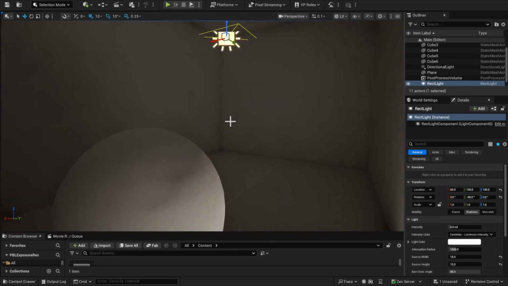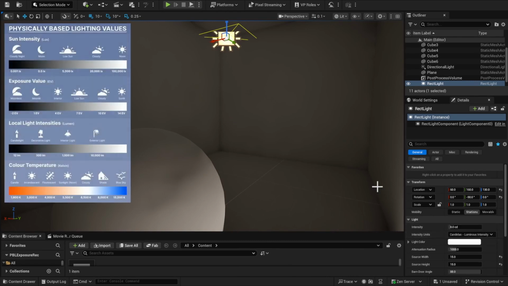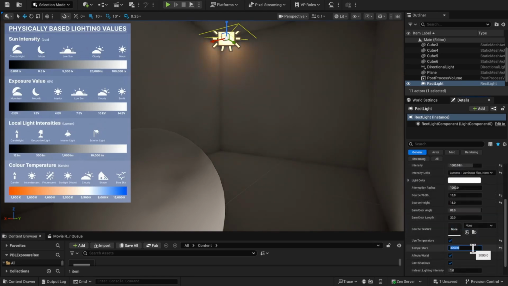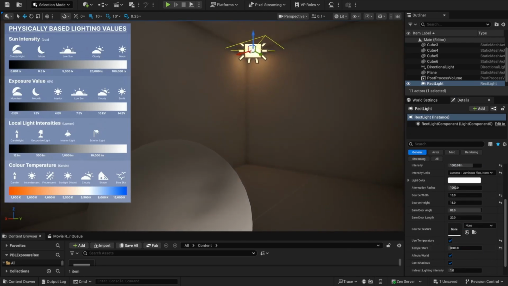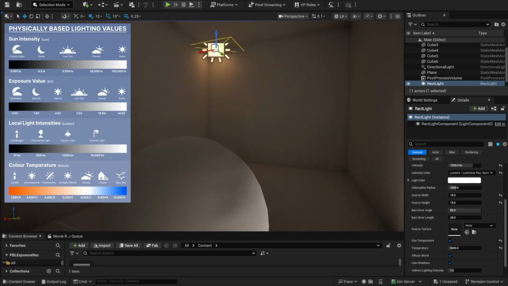Look, this light doesn't illuminate anything with the default value, which is 8 candelas. But then we check the table and find that internal lighting is around 1000 lumens and a temperature of about 3000 kelvins. Let's change that. Lumens 1000 and a temperature of 3000. Now you can start to see something from this light.